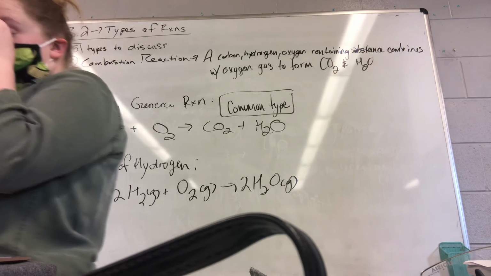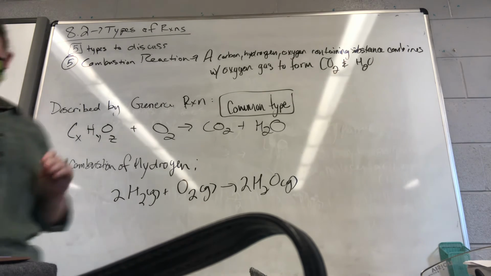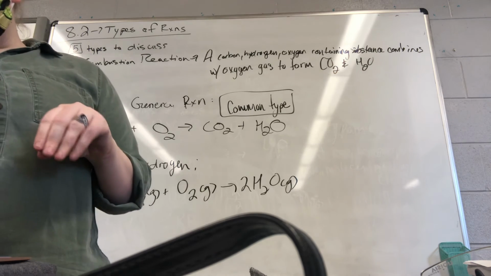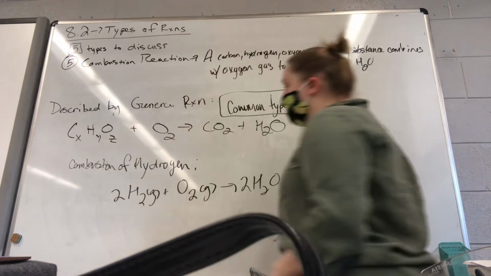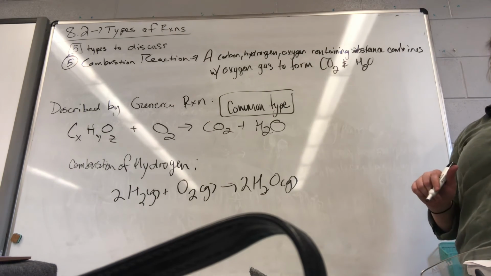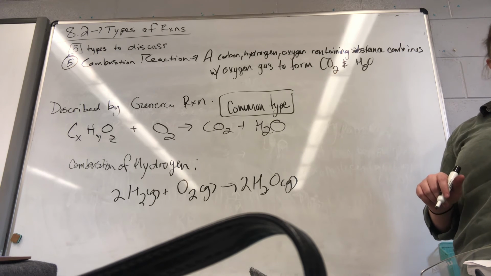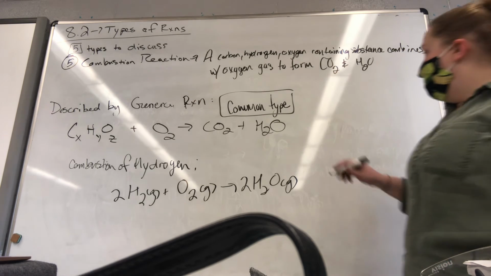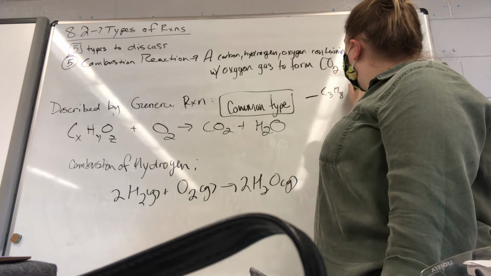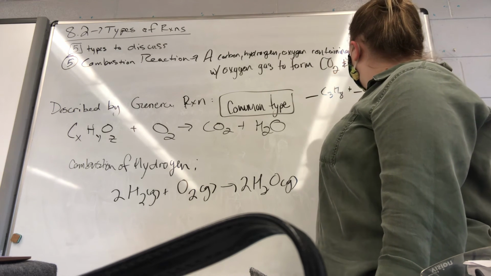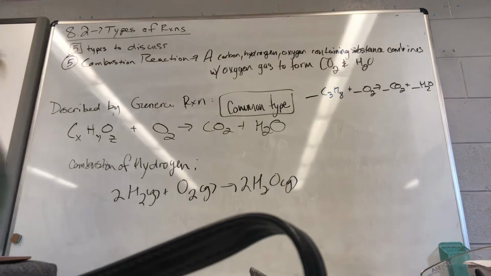What does it say behind me? Which one? Oh, combustion of hydrogen? Got it. Okay, so let's look at balancing a combustion reaction. We talked about the trick, right? The trick is that in front of the hydrocarbon, or the thing at the beginning, there will either be a 1 or a 2. Those are your 2 options. For something like this, go ahead and balance that one.